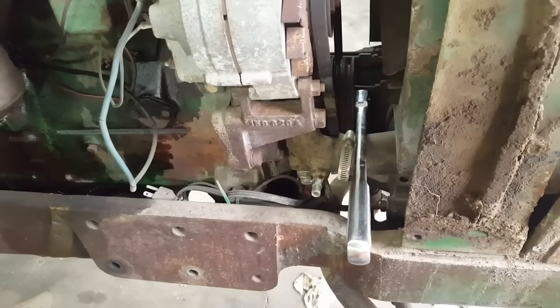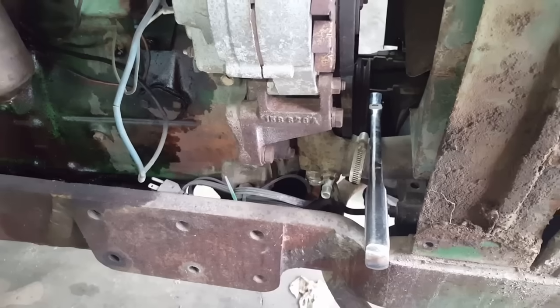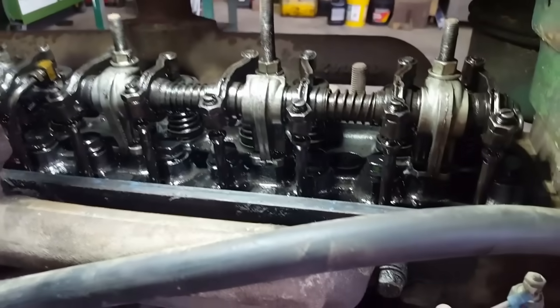I've got a 1/2 inch drive ratchet with an 1 1/8 socket on the front crankshaft bolt, so I can turn it. And then firing order is 153624. Every straight six I've ever seen is that way, with one being the front.